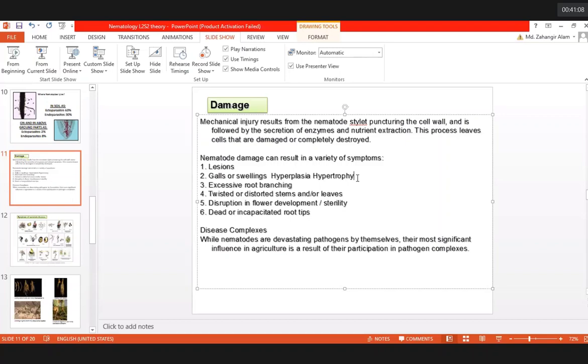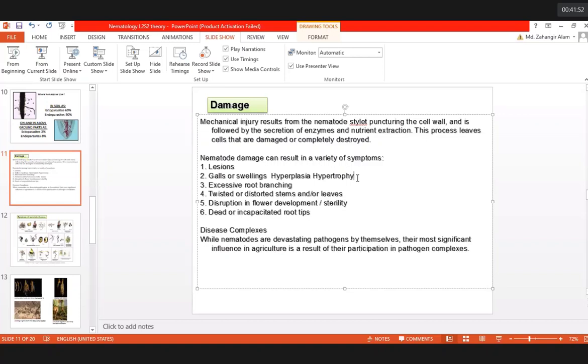So what happens actually? There are two phenomena. Number one, hyperplasia, that is excess cell division, uncontrolled cell division, and followed by hypertrophy. Each cell will be giant sized, 400 times larger than the normal cell size. So as a result, those areas will be large or will look like a tumor. You understand? You got it? Will look like a tumor or what we call gall or knot.